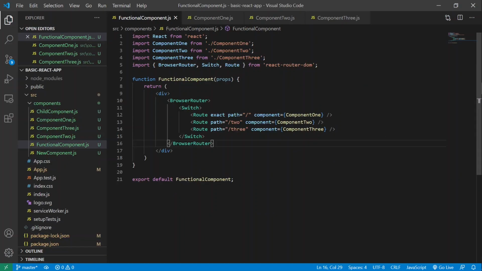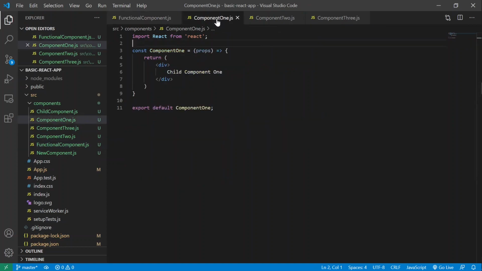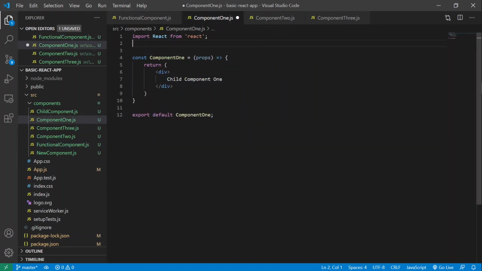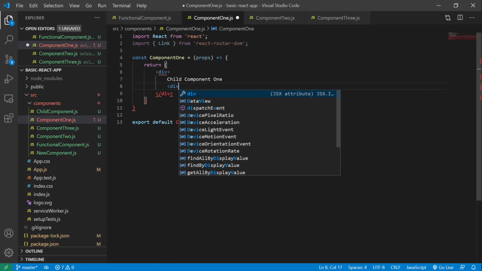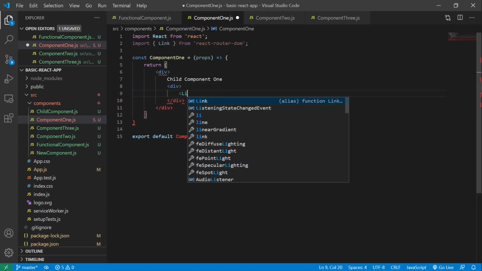The next step will be to define the links through which we will route between the components. So we will define the links to go to component 2 and component 3 in component 1. So let's see how to do that. Open component 1 and here we have to import Link from React Router DOM. Now I will open up a div tag. Into that I will define my Link.